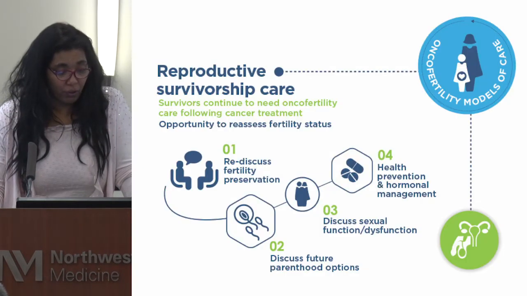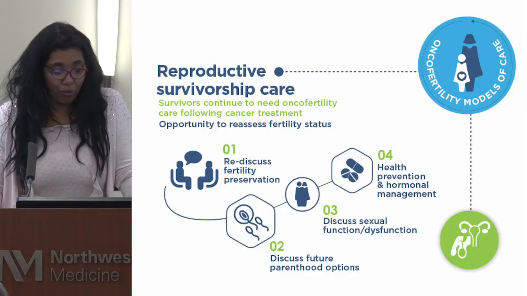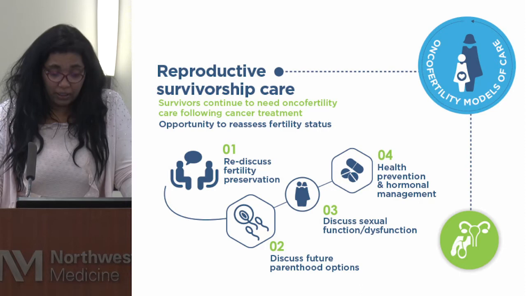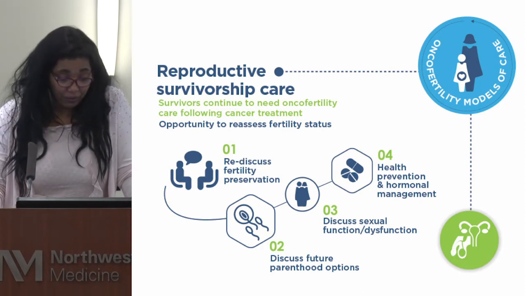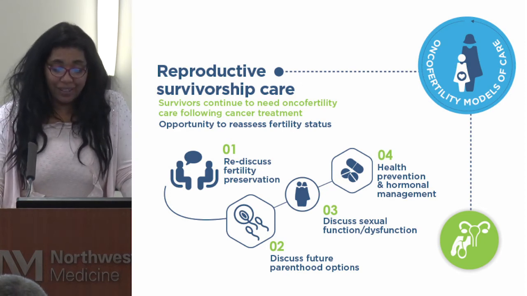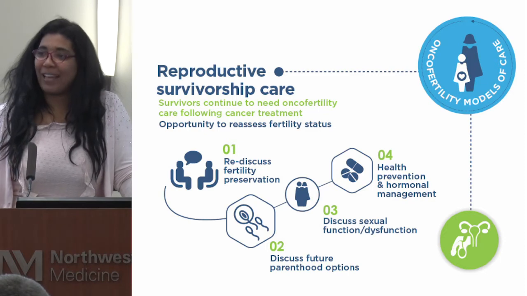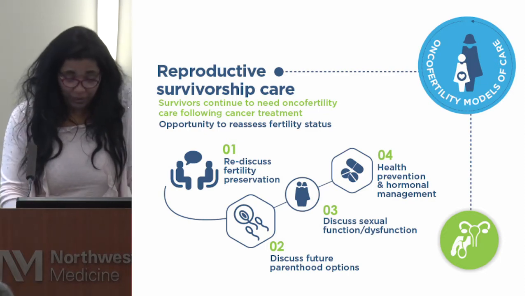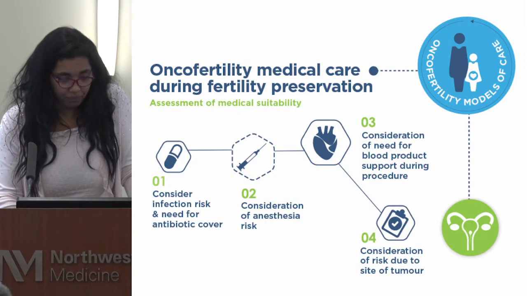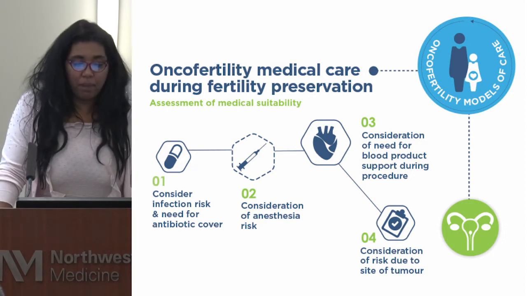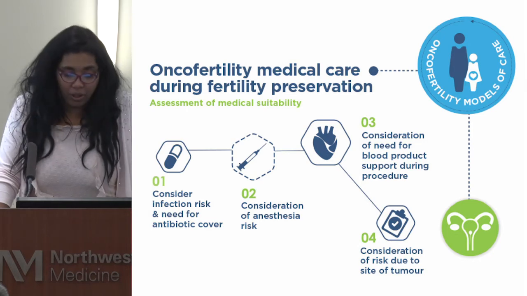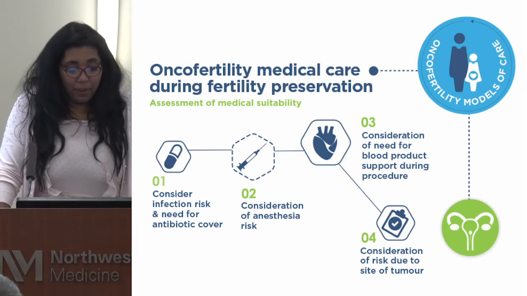So in terms of reproductive survivorship, we've really got to be thinking about rediscussing fertility preservation, discussing options for parenthood, especially in those patients who may not have had fertility preservation at diagnosis and there isn't that opportunity. Discussing sexual function and dysfunction that goes hand in hand with fertility preservation, and thinking about health and prevention and hormonal management.